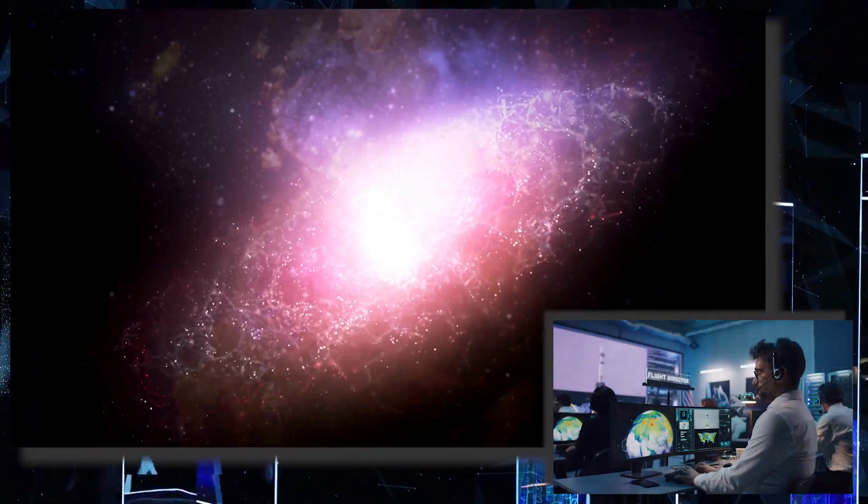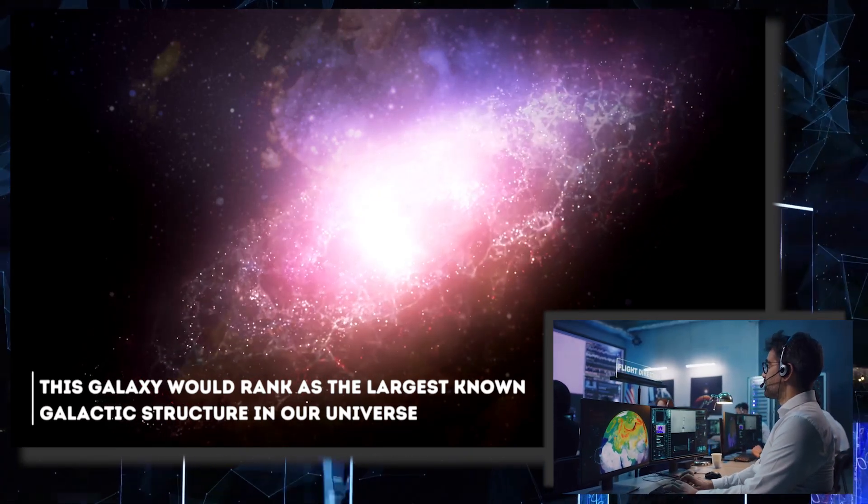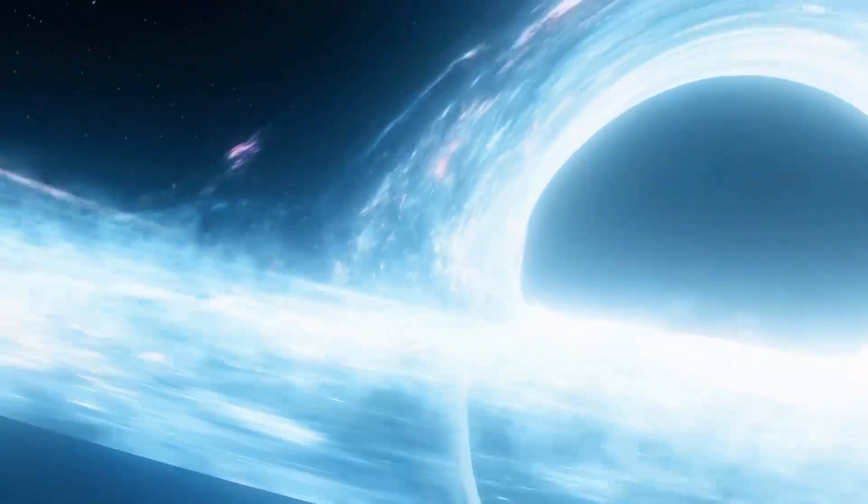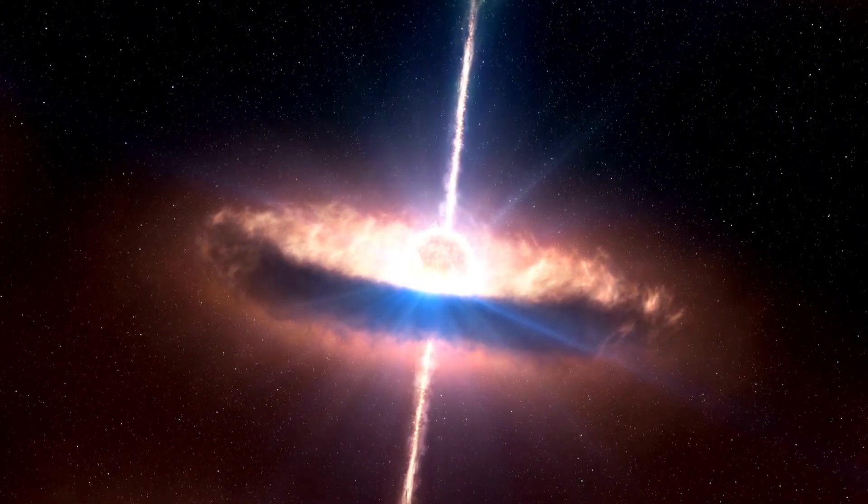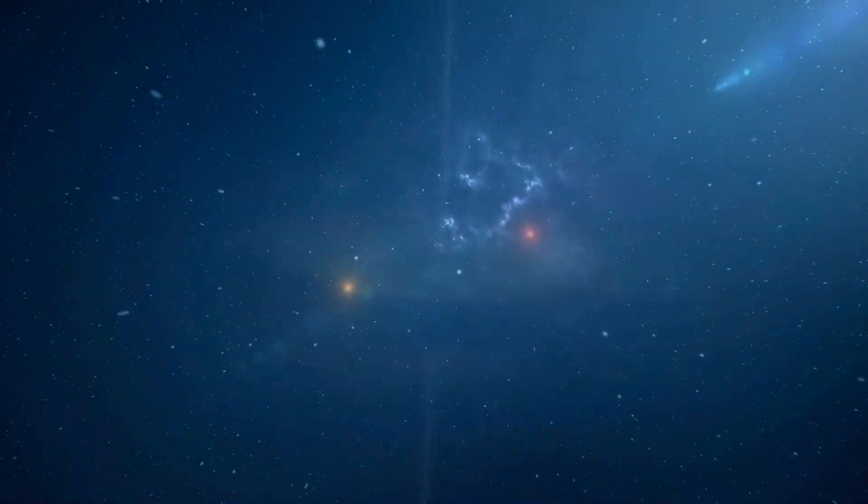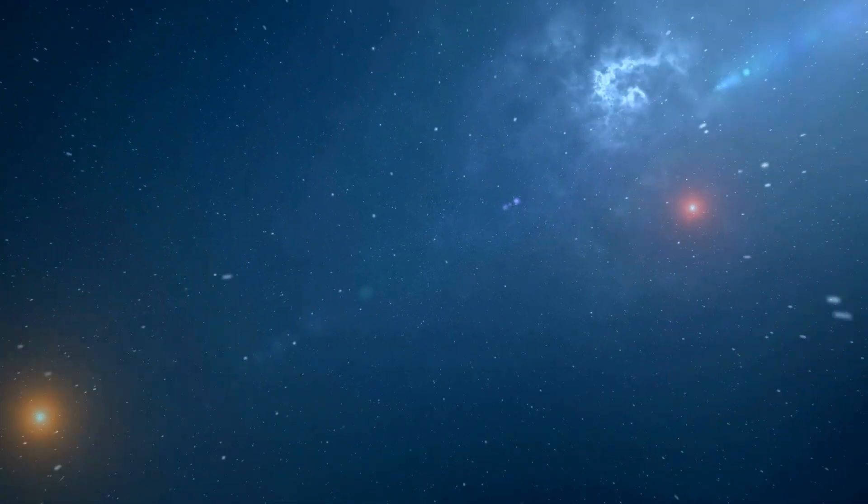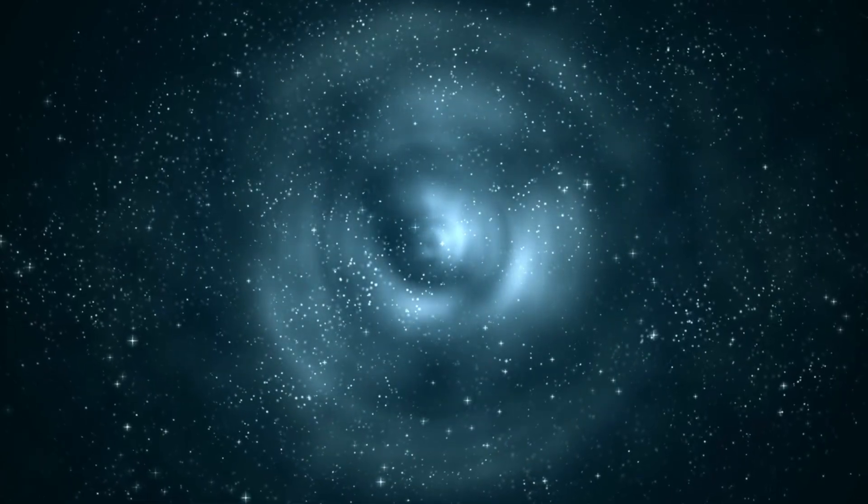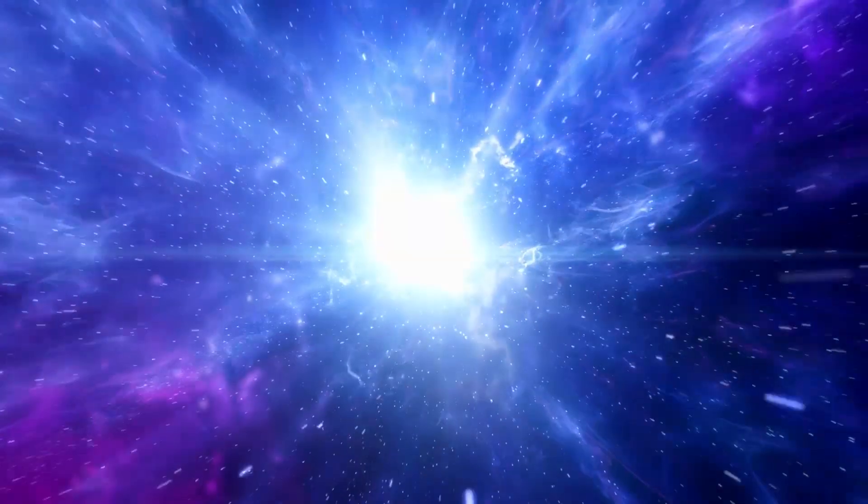Estimates made by scientists indicate that this galaxy would rank as the largest known galactic structure in our universe. To understand this a little better, it is necessary to note that, as a general rule, radio galaxies have a massive black hole at their center. As it traps matter in its interior, two radio jets are expelled to opposite sides of the nucleus of the galaxy itself. This process ends up generating a large amount of loose particles in space, particles that end up forming part of the creation of new stars and planets. Simply put, the galaxy is an ecosystem in itself where a constant cycle of creation and destruction is repeated and respected.